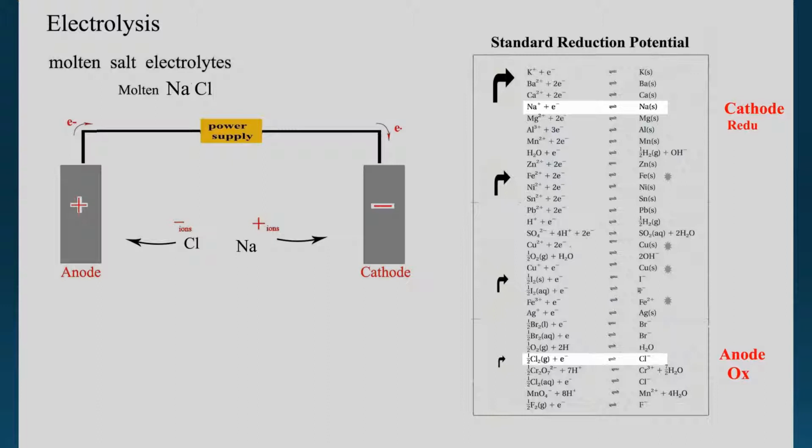Now, once we highlight, the anode is always the reverse arrow, as our old rule. So for oxidation, you write chloride becomes chlorine gas. For the cathode reduction, same arrow: the sodium ion becomes pure sodium, gaining an electron. And this is the way you write the electrolysis of molten salt.